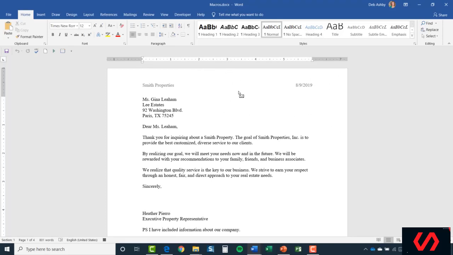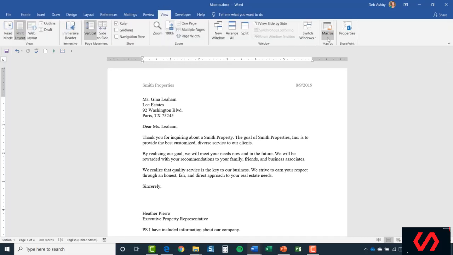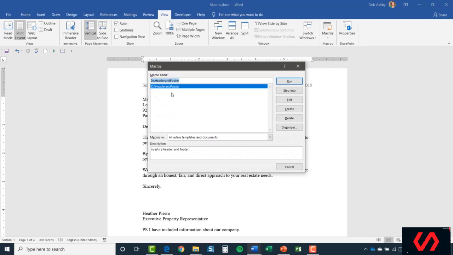So now I need to stop my macro from recording. Now, the quickest way to do that is to go back down to the status bar where we have that black square, and I can just click and that will stop my macro from recording. So now let's jump up to that View ribbon, and go back into our macros area and view macros. And now we can see our macro just there.